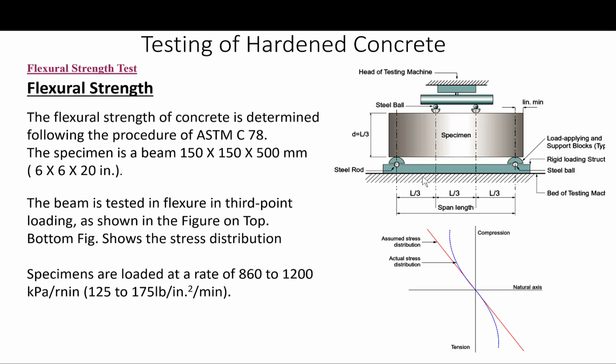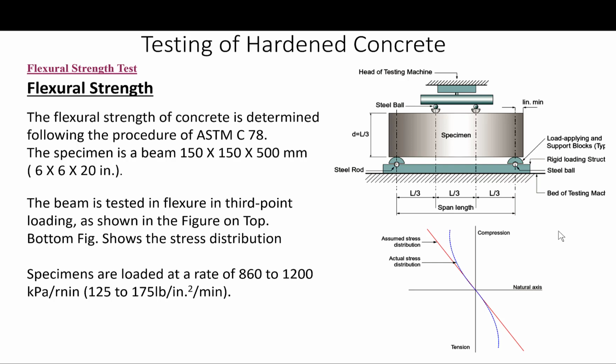Of course, stiffer mixes may be consolidated by vibration, as we specified for the compression test cylinders. So that could be done also the same way. The beams, after they are prepared, cast, molded and demolded, are cured in the standard manner as per ASTM recommendations, and then tested in flexure, in third point loading, as you can see in the arrangement here. This is what I mean by third point loading.